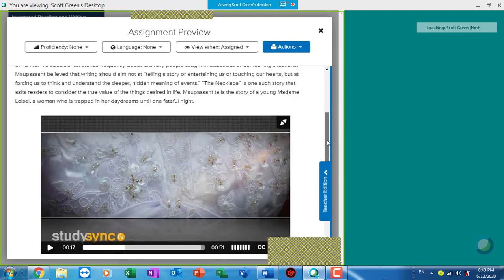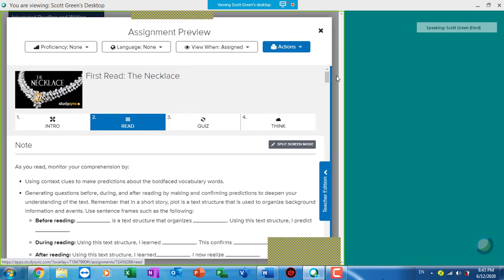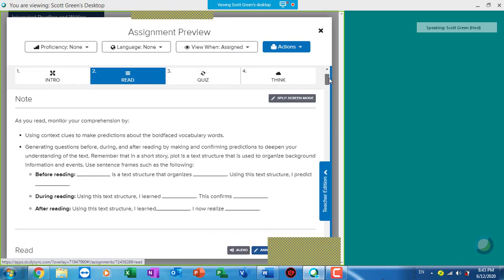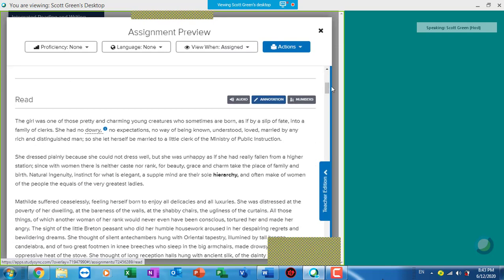So here, clicking on number 2, I begin with some introduction from the teacher and then the actual reading of the selection. In the selection, anything in bold is a content vocabulary, and we do not provide the definitions here in the first read.